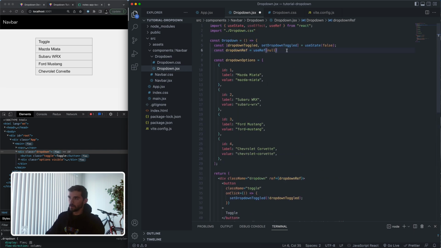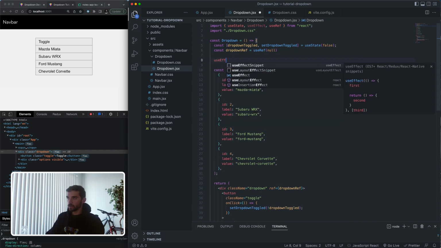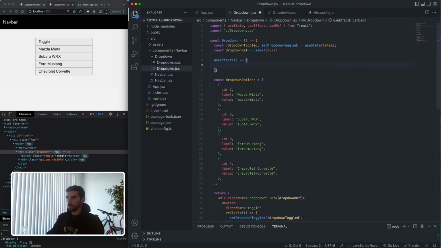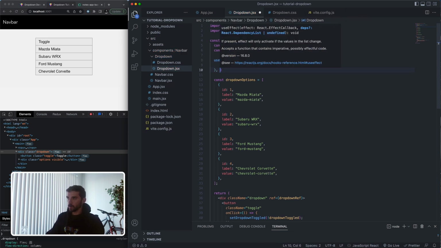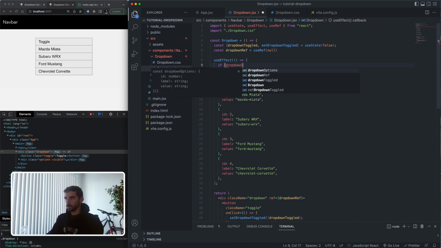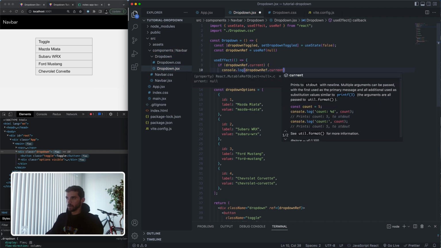And with this, I'm going to use the useEffect hook. In this, we have a callback function. It's going to have an arrow function, no dependency array, so you don't need to worry about that second argument. And in this, I'm going to have an if statement to make sure that this dropdownRef actually has a reference to something, to an element. So dropdownRef, there's a property called current, which actually points to the element itself, so you can see.